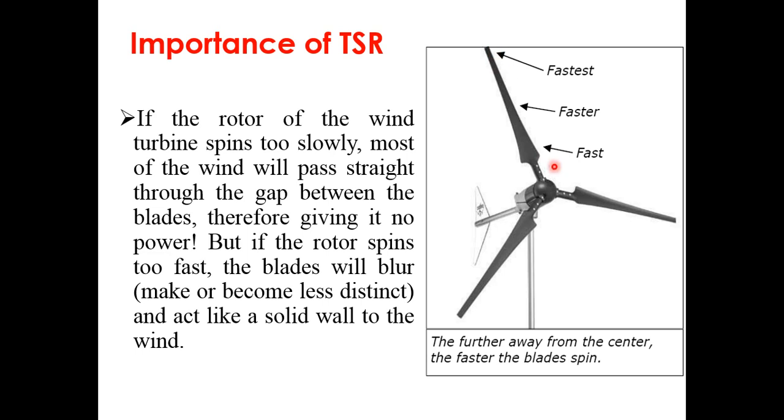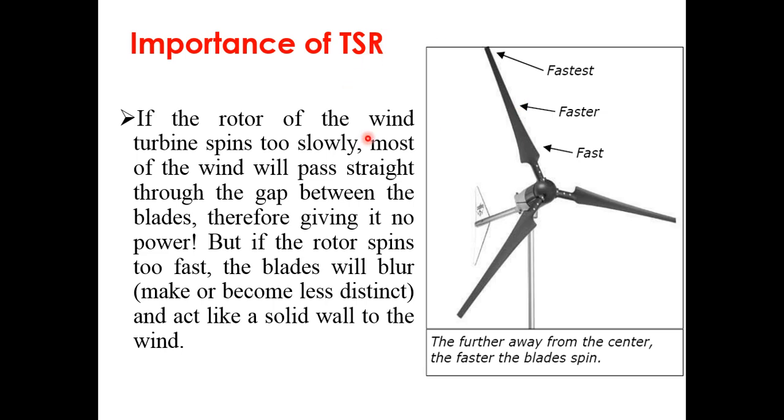But as all three points, which are arbitrary points, are on the same blade, the blade has to be connected with the hub, and it is so. Then it is connected, with points moving faster and fastest. But from a unique point of view, it will rotate considerably faster if the wind speed is changed. Now let's correlate this term with the importance of TSR.